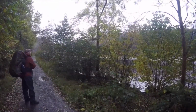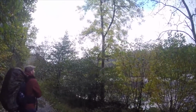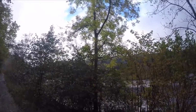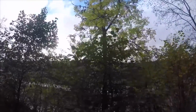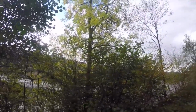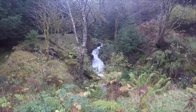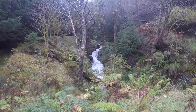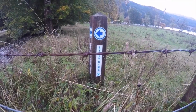Right folks, we've started our hike. Had a wee 20 minutes in the cafe. I don't know if you can see, there's a red squirrel jumping about there. Obviously trying to hide and making a good job of it. I don't know if you caught that, but it was a red squirrel. Too bad I've not got a cup handy. I would go down and take a wee cup of that. You don't need to filter that water. 2 miles to our destination.